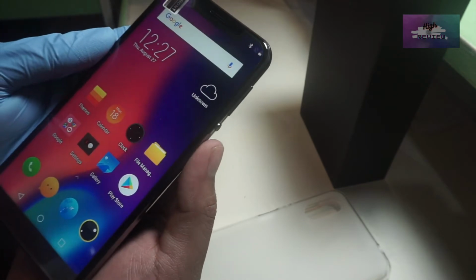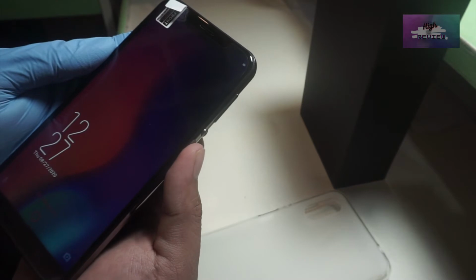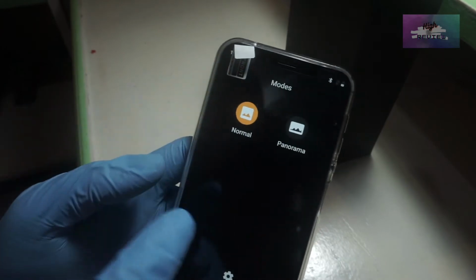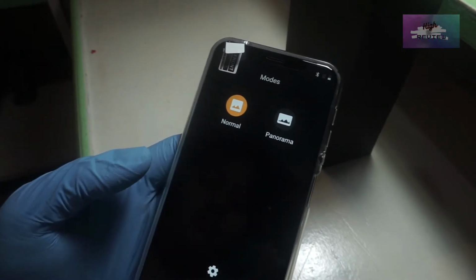Sometimes it messes up, and the animation for the startup is a bit slow for me. Now to the important bits, the camera. It has a 30 megapixel camera, although being dual is fake. You can see it only has normal mode and panorama mode. No portrait modes for this phone.